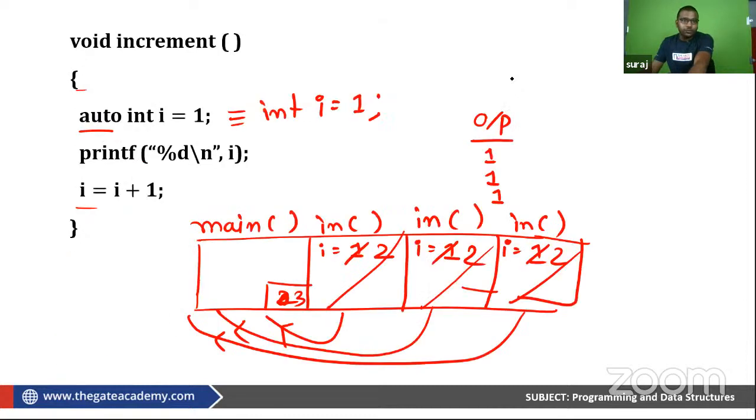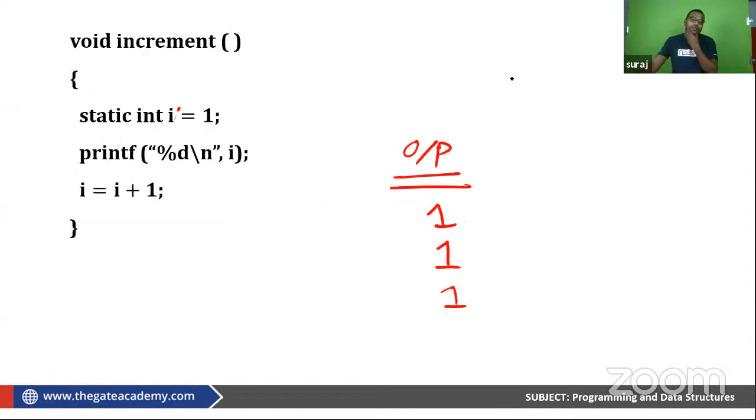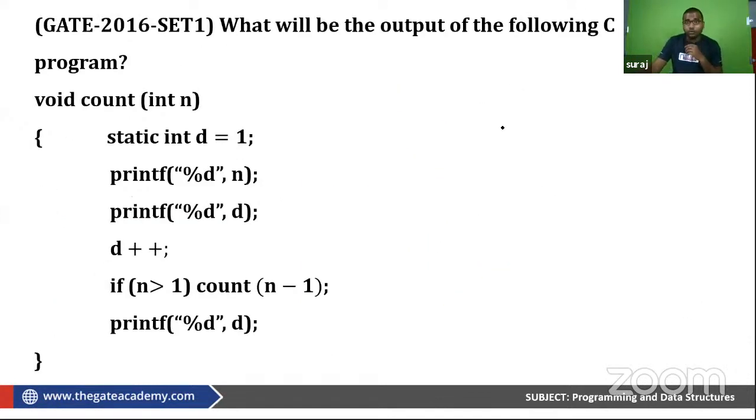Now see the previous year GATE question on static variable. This solved example I have shown you on static. Now see, this is the previous year question. Now tell me what the output is going to be. Let me try, you people also try. So where is main?